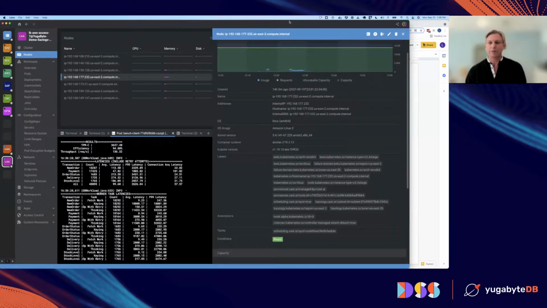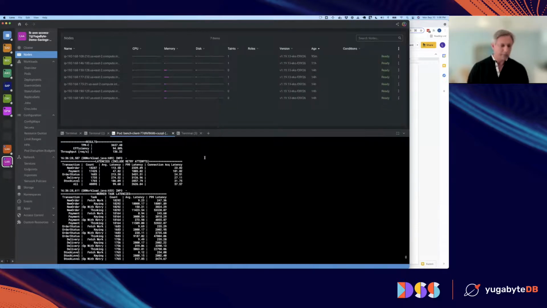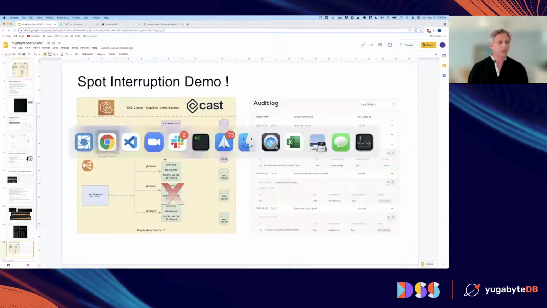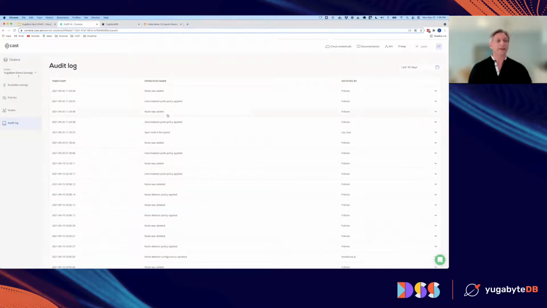So that's perfect. I'm going to copy that instance name because we're going to go into Amazon and forcefully terminate it. From a CAST perspective, we expect CAST to really pick up that termination, we'll see it in the audit log, and it should replace that instance as soon as it's terminating. I'm just going to pause for a second while I log on to AWS. We'll be back in just a second.